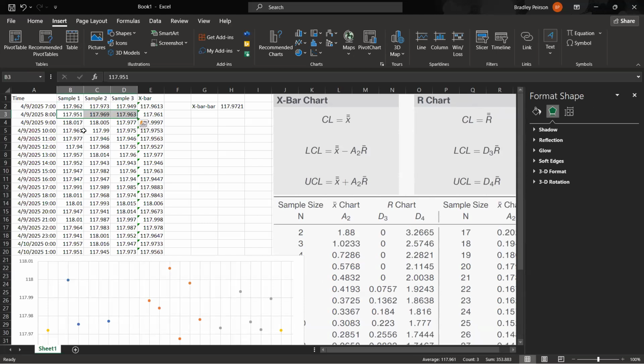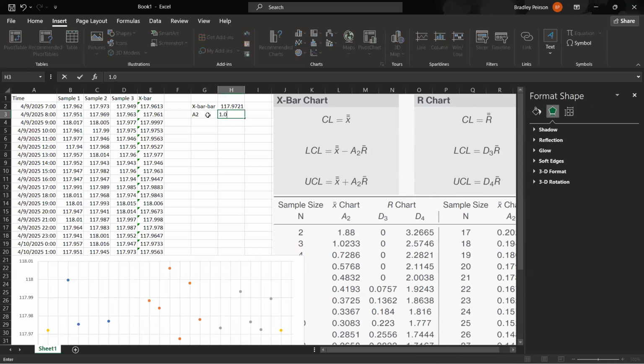I've got 3 samples per group. So I'm going to use the row that says 3, and I find that A2 is 1.0233. I'm going to do another cell, label it A2, and put it in here as 1.0233 because I'm going to need that later.